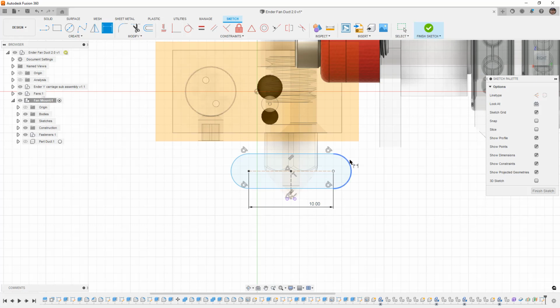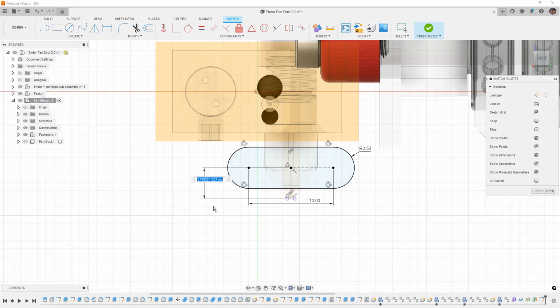So I'm going to say 10, and I'm going to give this a radius of 2.5, and let's make it 3.75. These are all roughly numbers that were about the size of how I dragged that shape out. So that's where those numbers are coming from. There's no magical formula I'm using to try to calculate flow.